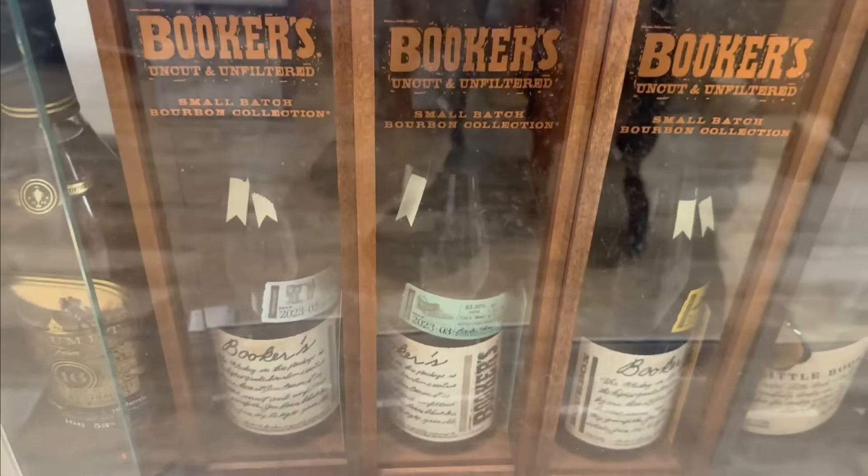All right ladies and gentlemen, that was stop number three — Bottle Republic. As you can see, they had a little bit of a museum piece going on in that little glass cabinet there. It was not the worst prices I've ever seen on some allocated bottles, but they were a little steep. If you've got the pockets for it, by all means go on over there and snag a bottle. Nonetheless, we did find a bottle in that lineup that was not in the glass case that I needed a backup of, because I think we actually used our last pour of that bottle the other day, right before we got sick. We picked it up — we got a brand new bottle of that. We got three bottles. Let's go home and see what we got.